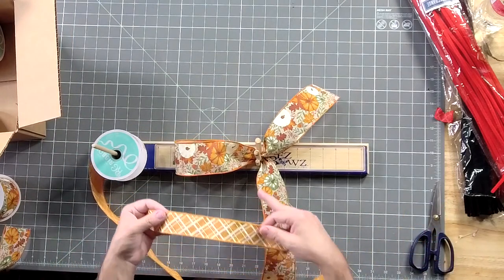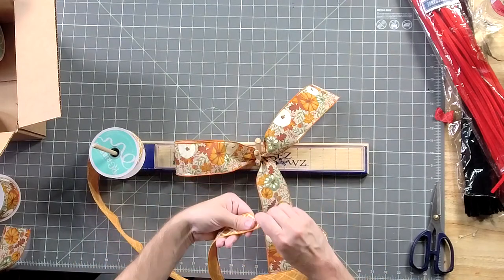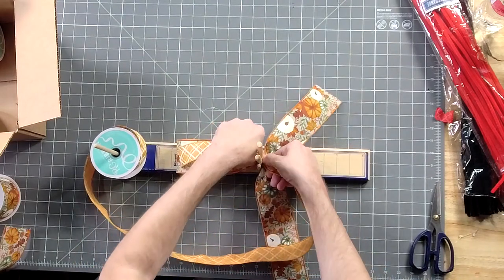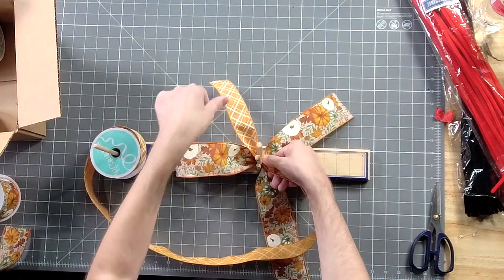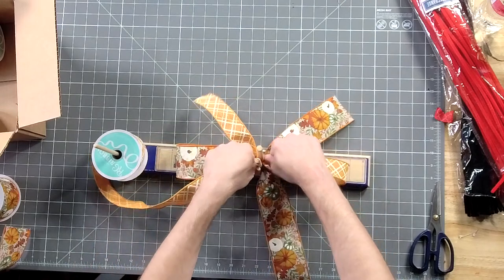All right, now same thing, just opposite direction. So 8-inch, give it a twist. Measure out our tail.